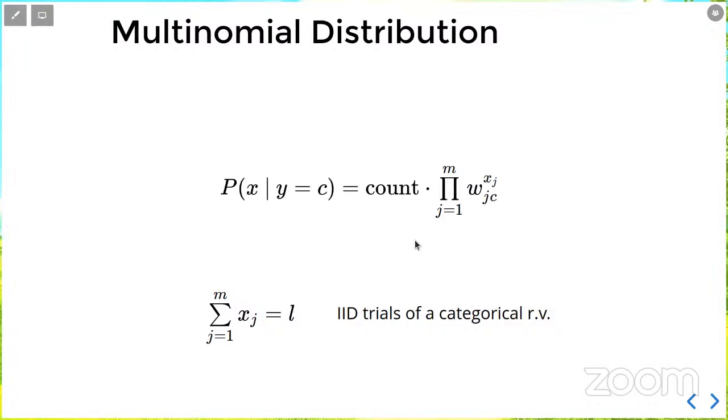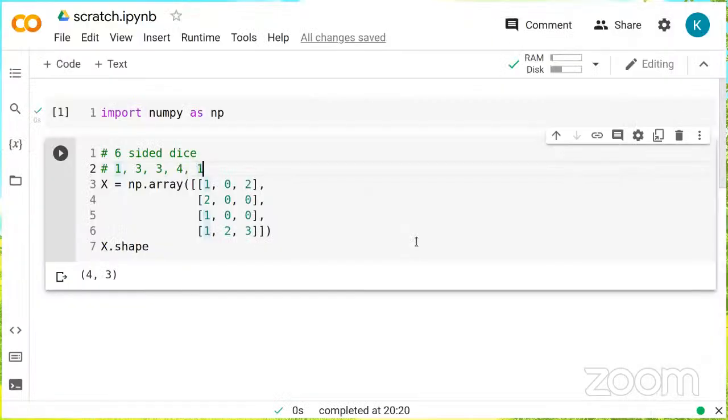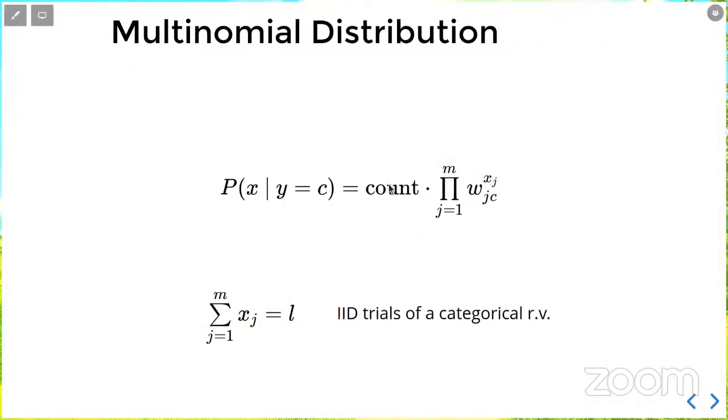This count takes care of the ordering. This 1 3 3 4 1, I can get it in several ways. I can get it as 4 1 3 3 1, or 1 3 4 1 3. So I need some way to keep track of the count, and that factor is what this count represents.